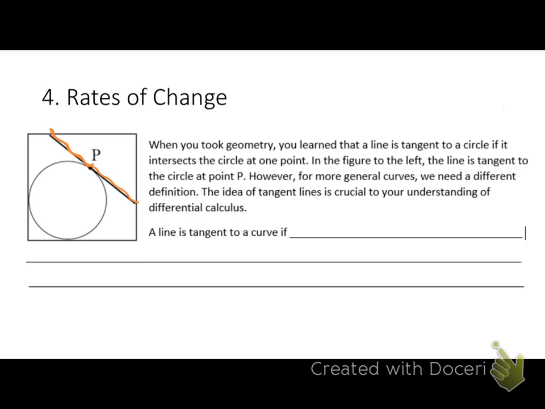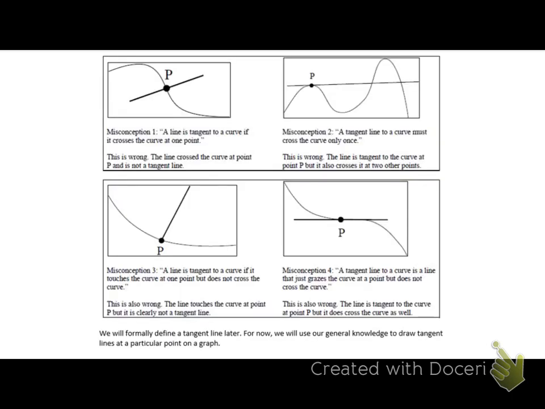But that's not how we're going to make this a little less limited of a concept. Okay, so we don't want to just think about tangent lines and relationships to circles. We want to look at them as general curves. So let's look at what is and is not a tangent line definition, because there are a lot of misconceptions out there based on this idea of the tangent line just touching the circle one time. So here are a bunch of ideas that people come up with.